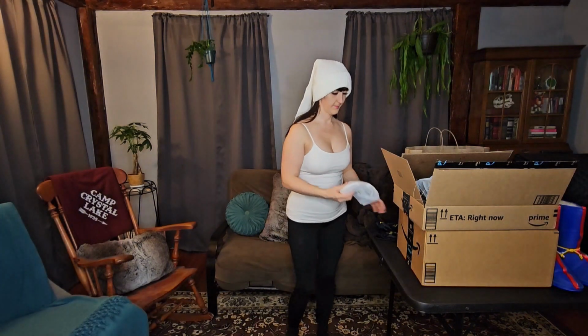Ooh, these have a little bit of weight to them. This reminds me of when you get things from Wish or Shein, they come in those random tiny small packages and it says made in China, but it's an Amazon thing. Cool, black and yellow. The material is pretty nice. I assume this is just protective stuff, like I don't need it in the future, I just put them in the bag.